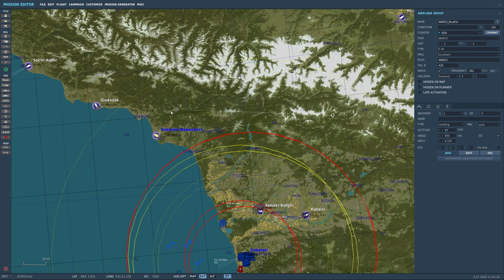And a tanker, we're basically going to set up the exact same thing. Oops, didn't want to do that. And you have to watch. If you ever do that on accident, notice it changed what this waypoint was. So we want to set it back to landing, go to edit, and jump off.